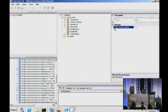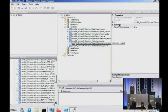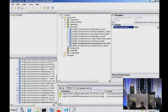And I can see that by default fdeny ts connections equals true, which is a double negative, so it really means that terminal services, remote desktop, is off by default. If I want it on, I can add this to my unattend file. So I can take that and drag it, and basically the first place that it allows me to drop it is probably where I want it. So starting from the bottom, work my way up. Okay, it wants to put this in the specialized phase. Makes sense. And then I can change true to false just by double-clicking, and then save my changes.